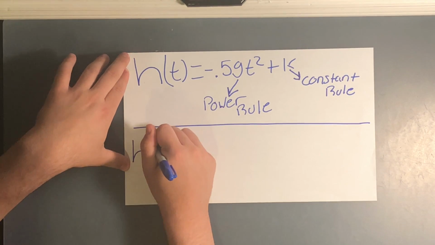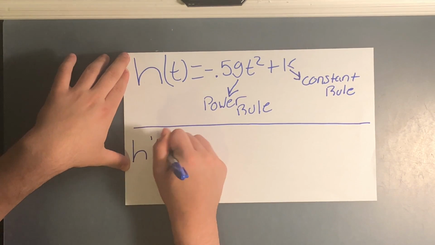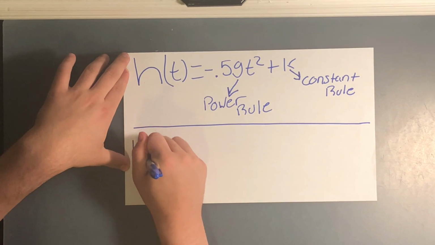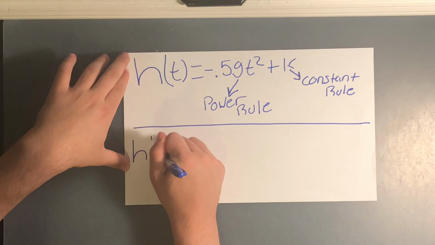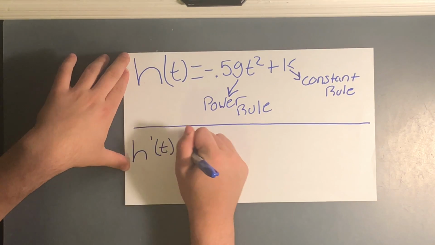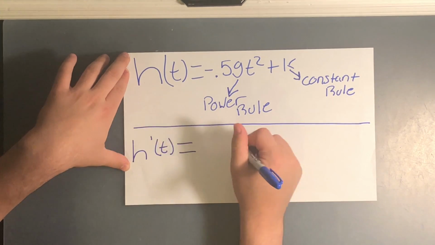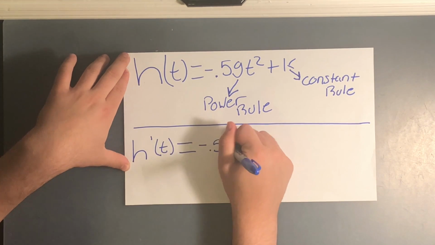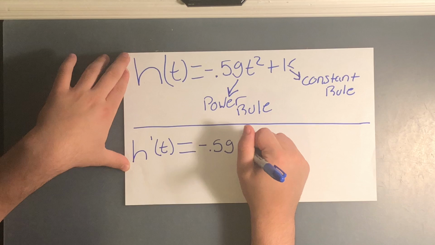We know that, as I said before, the right side will be using the constant rule, and when you take the derivative of a constant, the number just goes away, so the k disappears. Some of you might be thinking, but there's a g, so shouldn't that disappear too because it's a constant? No, the constant in this case is attached to the t, which is a variable, so it stays the same.